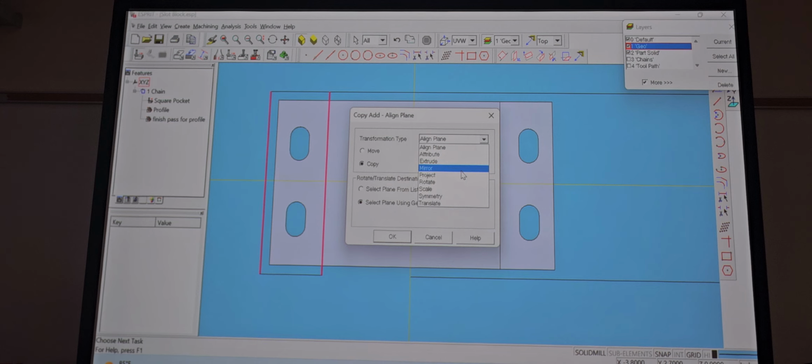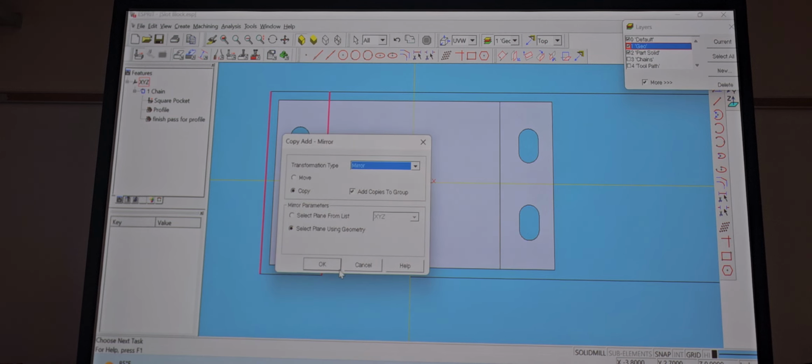Mirror or translate? Mirror just sucks on this stuff. I don't like mirrors though. No, we're gonna copy, select plane using geometry.